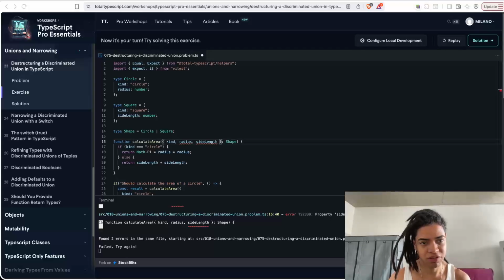So this is the syntax of the shape. So now I make sure that I have the circle here.